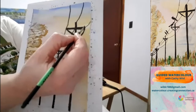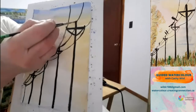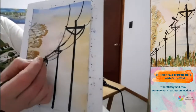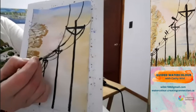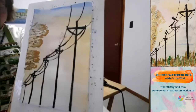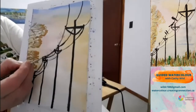And then they also have a little conductor on the top where the wire meets the pole. It's just a little mark, a little black mark when we're painting it. We're just looking for just a little marking. This is what holds the wire in place, and this is what gives it the energy, or allows the energy to move through.